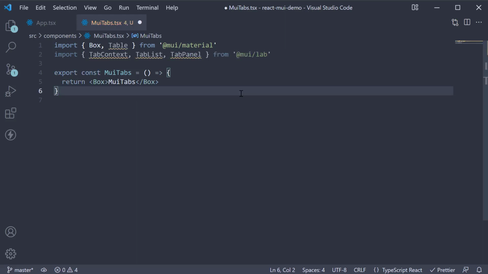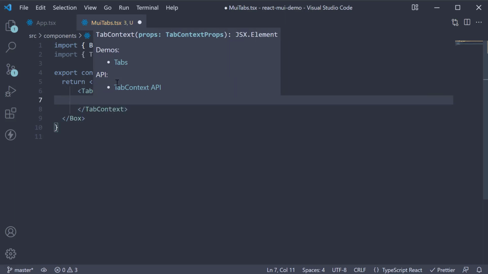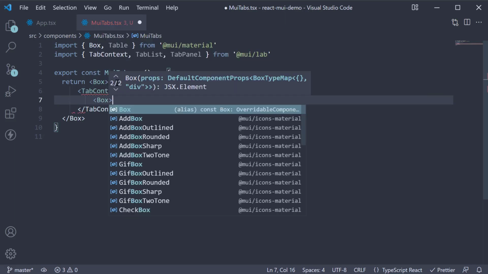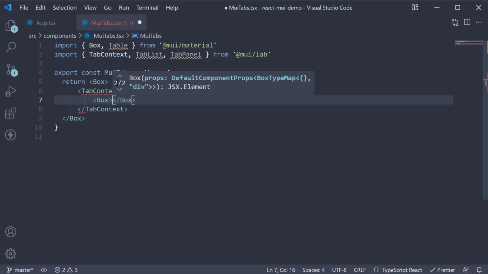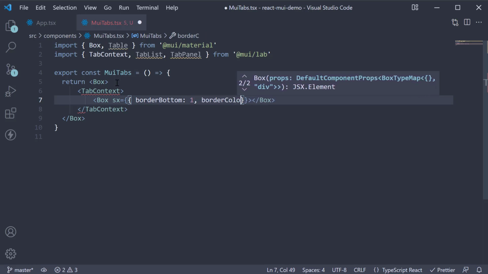Now for the JSX, we begin with the tab context. Within tab context, we're going to add a box component for some border. So sx, borderBottom 1, borderColor set to divider from the theme.